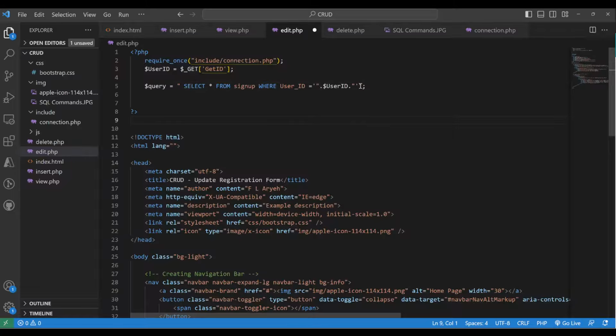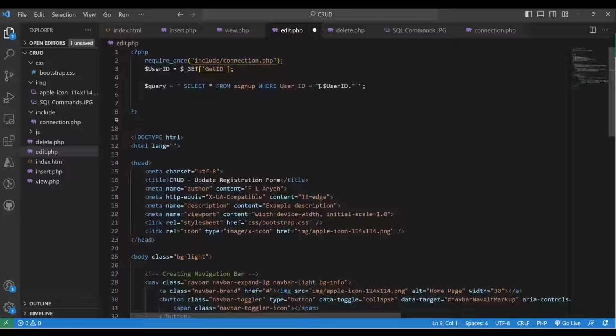So from here, you can see we have our select statement. So that's a query. So select star from sign up, where user ID is equal to, ideally the equal to, we're supposed to have a double quote, but because we don't want to truncate this code, we are using this one.